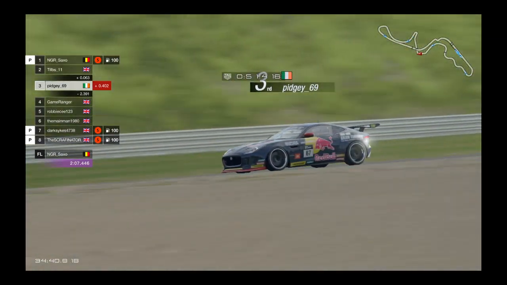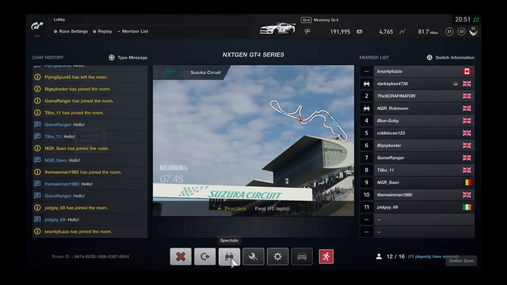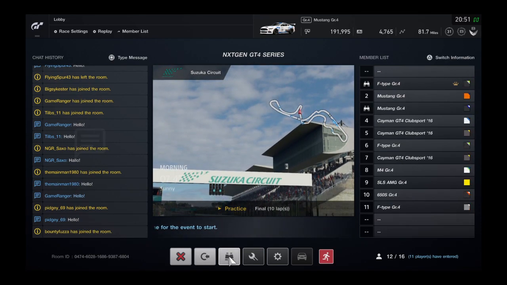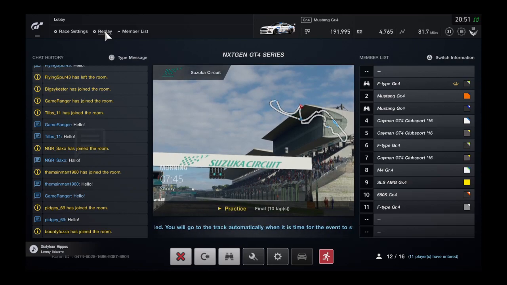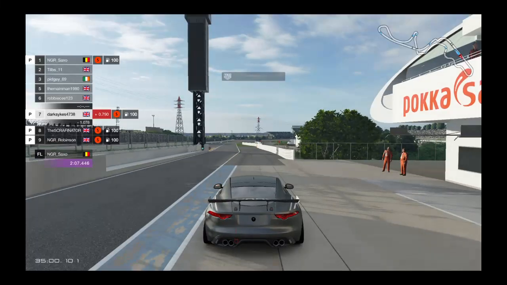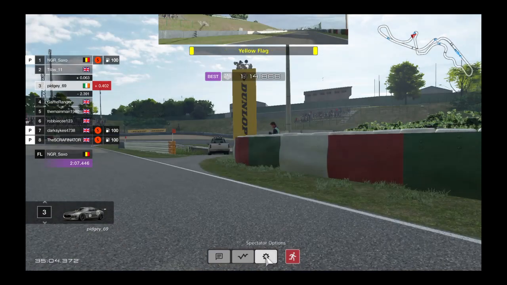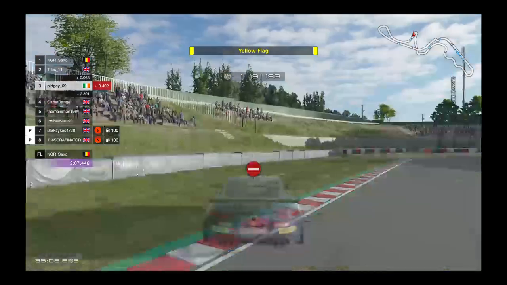Pidgey though quite far back in his, I'm going to have to look at what this car is, guys, I do apologise. Pidgey is in an F-Type. I'm trying to work out who manufactures that. Is it a Maserati or something? Let's see if we can get a better look. I still don't know what that is.